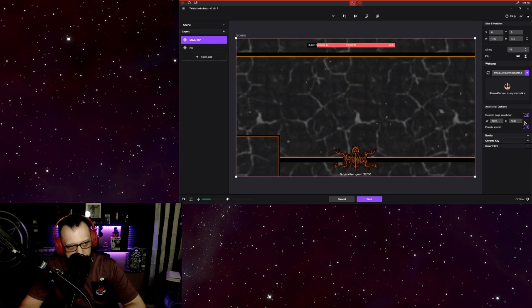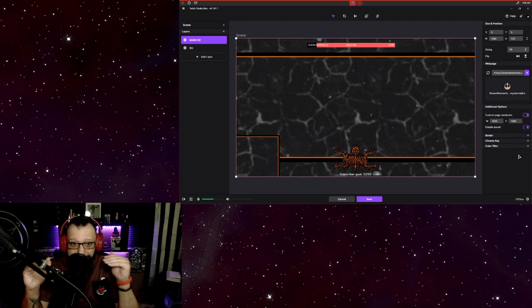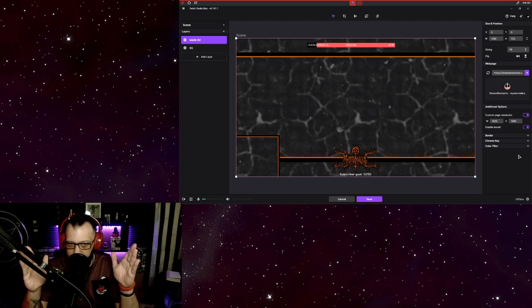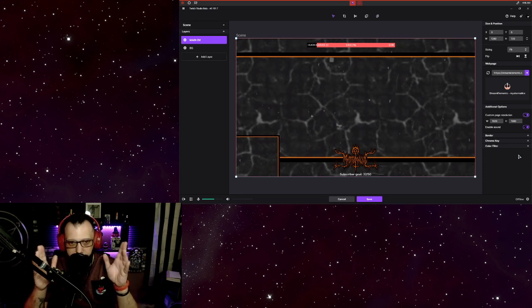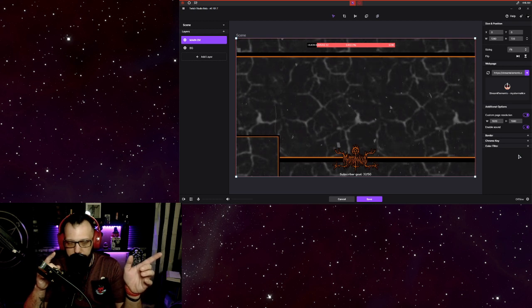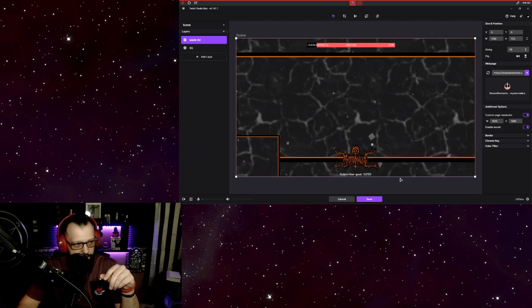You need to turn on custom page resolution, put in 1920 by 1080, or whatever the actual size that you're working with. Not on the stream, but through StreamElements. If your overlay design is done in 1920 by 1080, that is the full size that you want to use in custom resolution. If it is 720, you want to do 1280 by 720. Whatever the resolution is of the overlay that you are using is what you want to set that as in order to get the full thing right here.